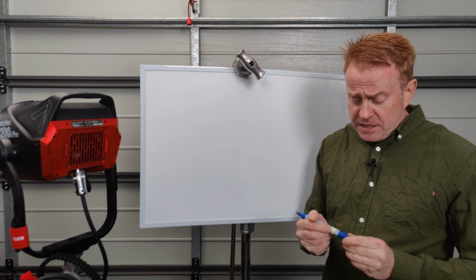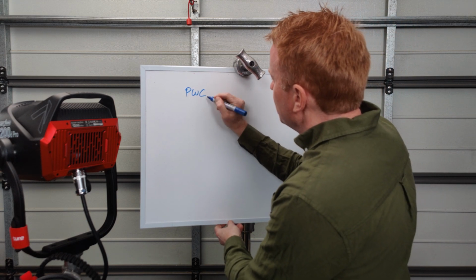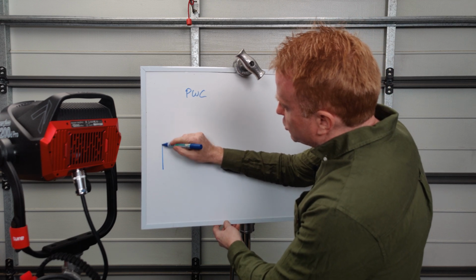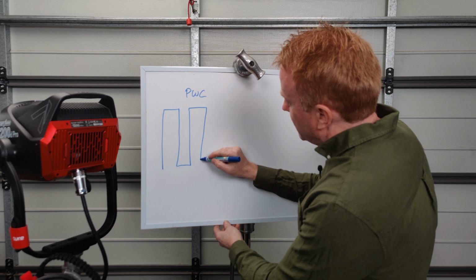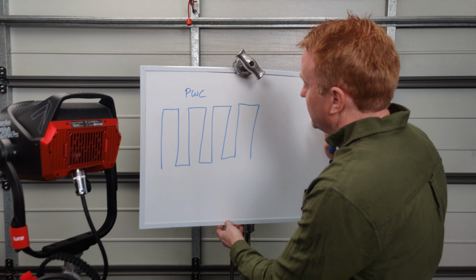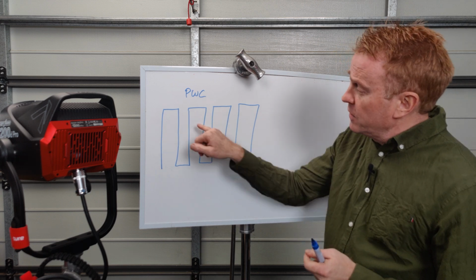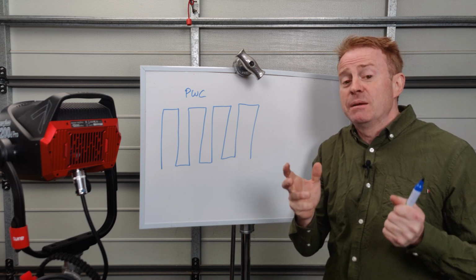All right, so the first dimmer system is pulse width modulation, PWM. I'm going to do a really bad drawing here to show how it works. We've got our light and it's pulsing at super high frequency. So there's a pulse, there's a gap, there's a pulse, there's a gap, there's a pulse, there's a gap, there's a pulse. With pulse width modulation, what determines the brightness is the thickness of the gaps between the pulses. So if you've got 50% gaps and 50% pulses, the light is running at 50% brightness.